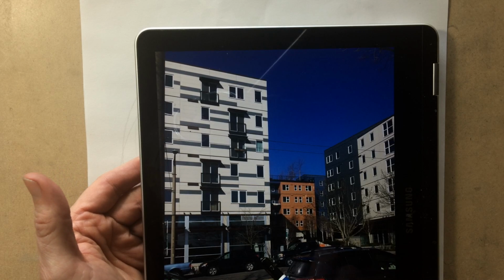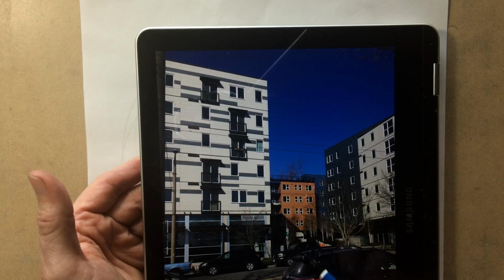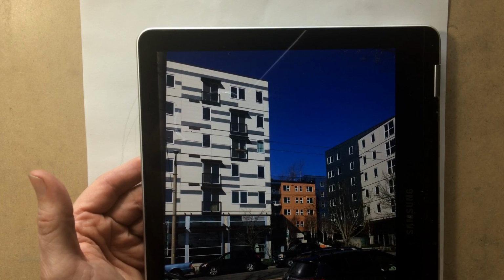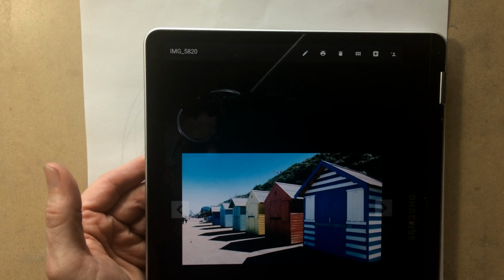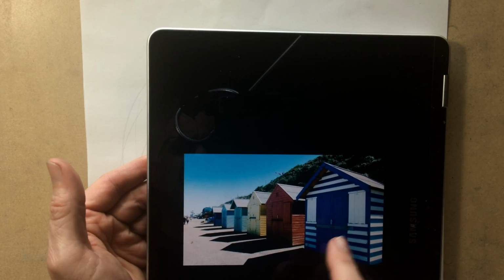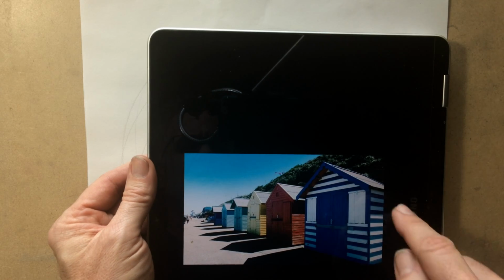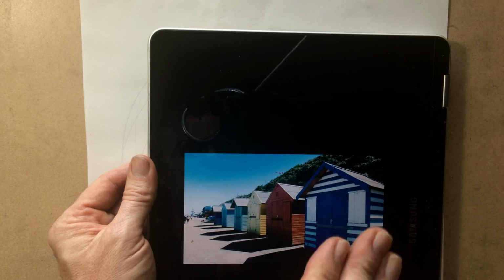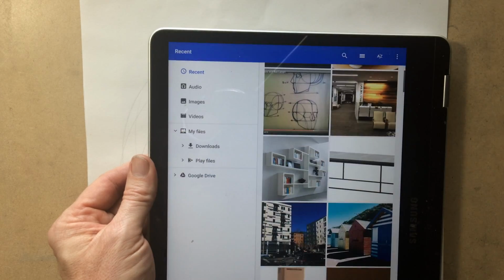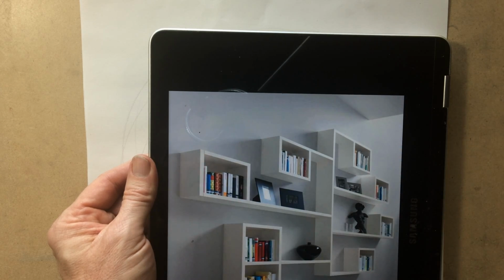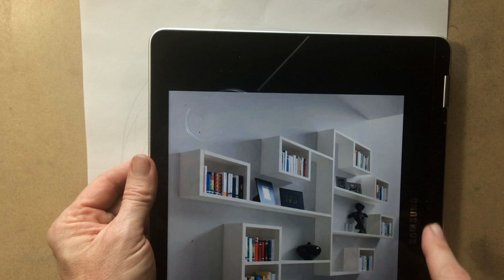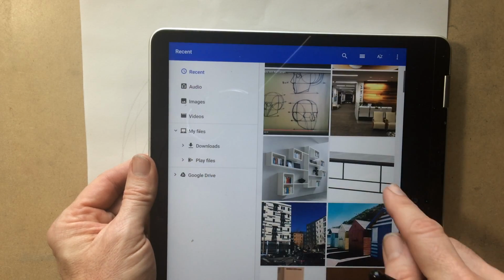Cars, in a very similar fashion, can definitely be thought of originally as a box and then cutting away certain parts. Simple, we're going to be doing some beach huts, but everything here relates to boxes, including the roofs that are sort of boxes chopped off. Bookshelves, I would think of as just a series of boxes. I would also try to think of it as one large box, and hopefully I'm making the point.